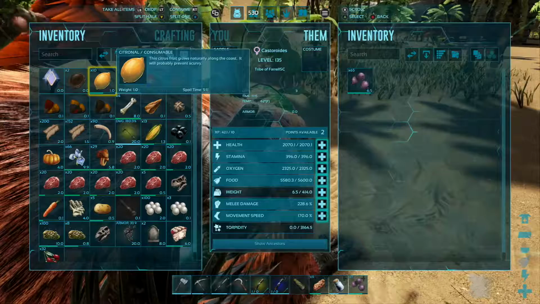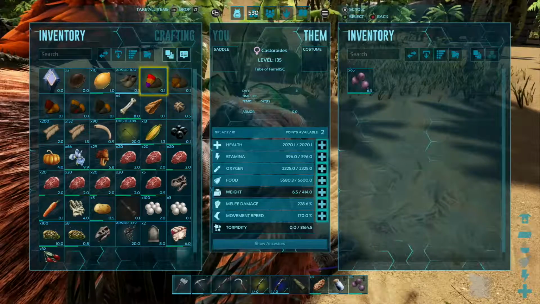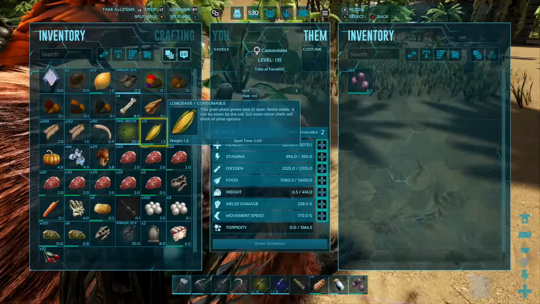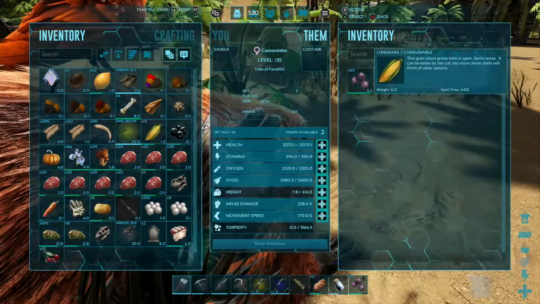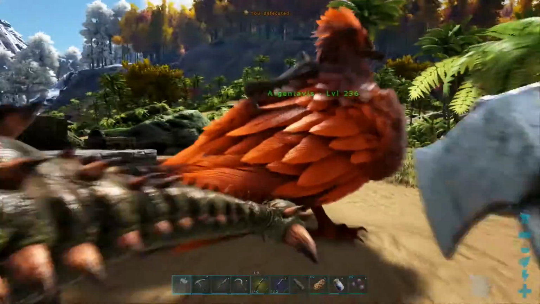Citrus fruit grows naturally on the coast. It will probably prevent scurvy. Okay. What about this? Could we actually... Oh, wait. Well, no. He has measure berries. What am I doing? Alright, I think we're okay with at least feeding them.